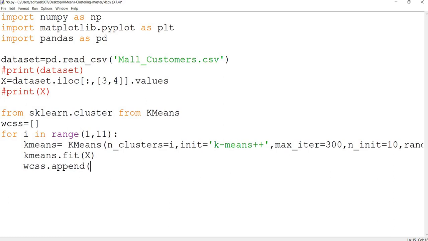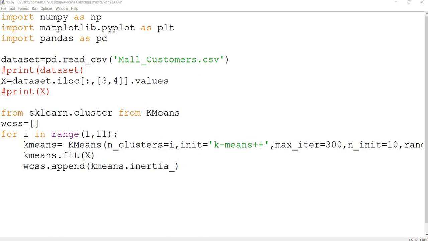WCSS.append: list.append adds something to a list. Since the list is empty, we need to append something. What will we append? The values of variance. How do you get the variance value? It is using the attribute called kmeans.inertia_. This feature will enable us to get the variance value. So now WCSS has the variance for k is equal to 1 to 10. This is how we apply k-means and calculate the variance.